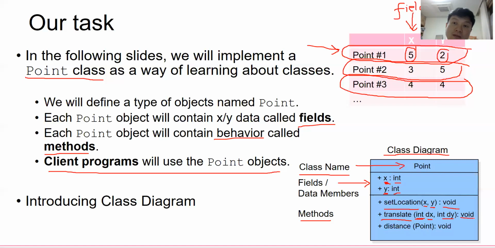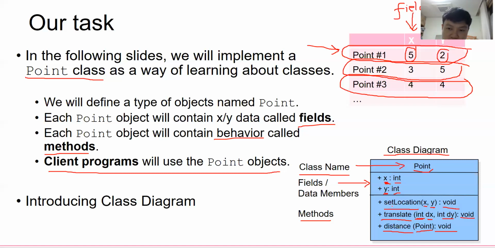Again, void. Void is a method that will do something without returning any value. And you will have a distance. What is distance? I want to have a point. What is point? Point refers to the point class. So I want to calculate the current point with another point. So it is also a void, so it means it is a method without a return value.